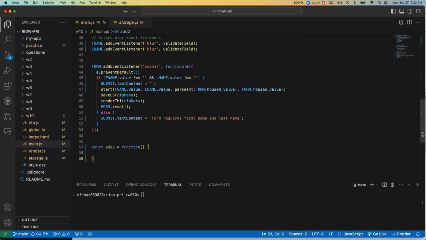So this is the process of declaring the function. And what's inside of here now are the expressions that are inside. So if I'm adding 2 to something, I could just say console.log, something like 2 plus 2, okay?